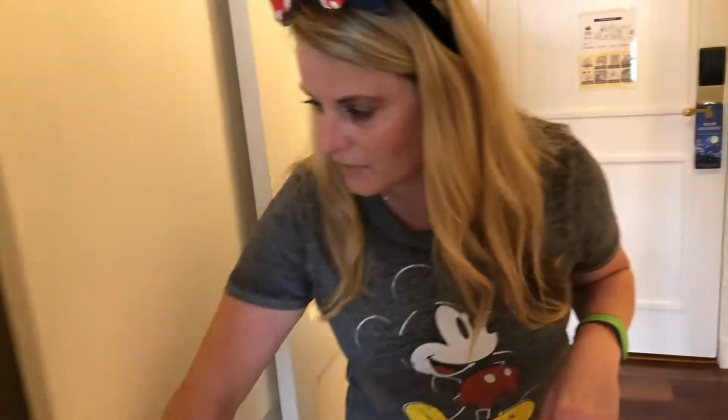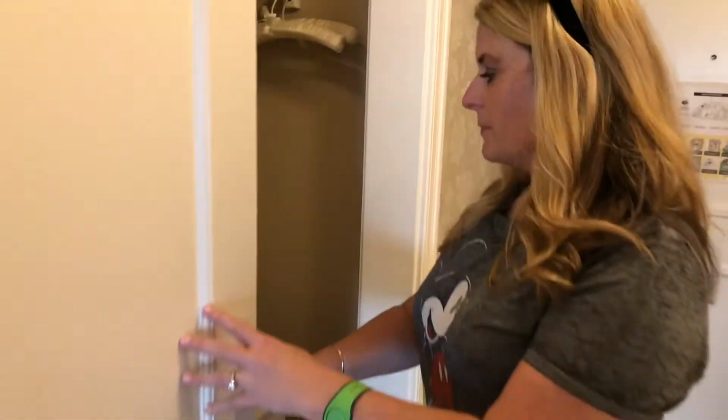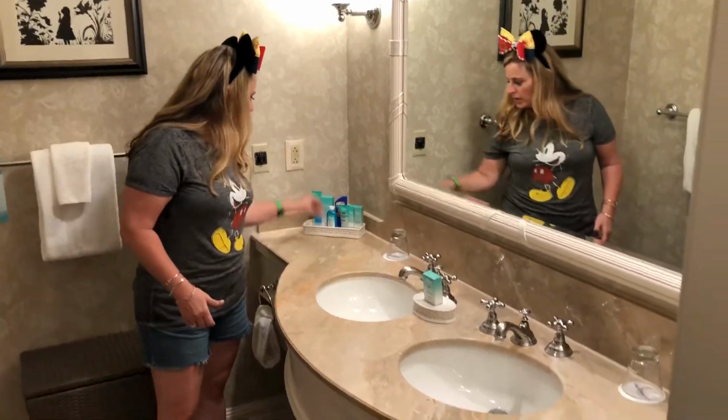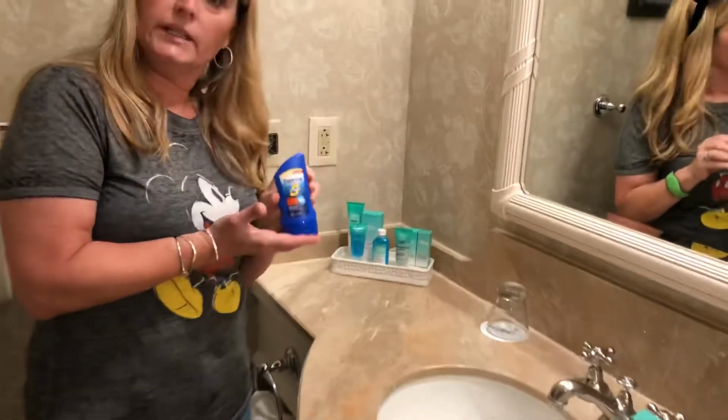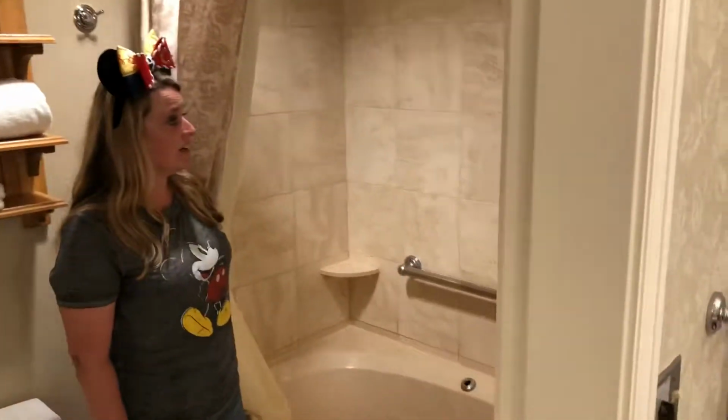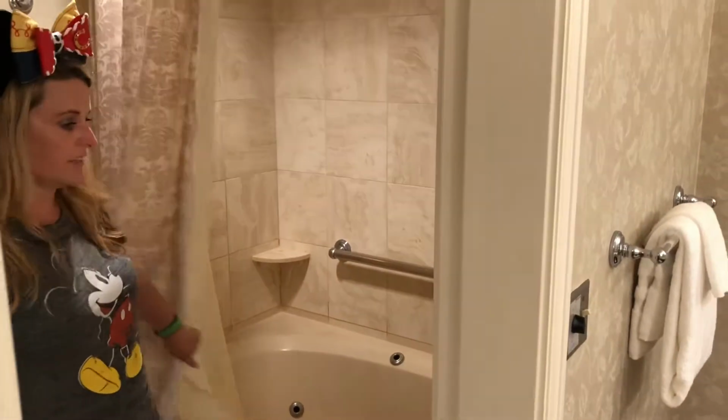And coming on in here, we are in a deluxe level resort. So we have, let's open it on this side. We have Grand Floridian robes, slippers, hair dryer, and safe, which is nice. And then the restroom area, I love this. There's an area to get ready, 2 sinks, love that. H2O products, and look at this, a lovely Disney touch. You don't need to bring your own sunscreen. It's factor 50 along with our H2O bath products. Love, love, love that. Restroom area here, marble shower tile, more H2O bath products, love it.